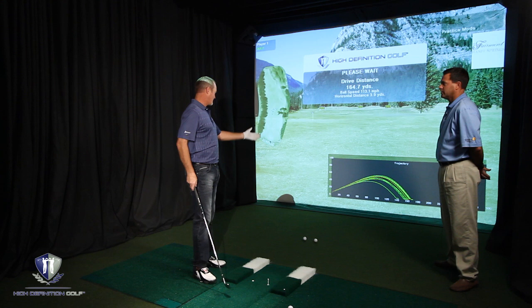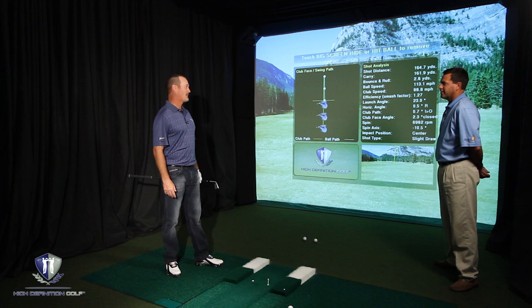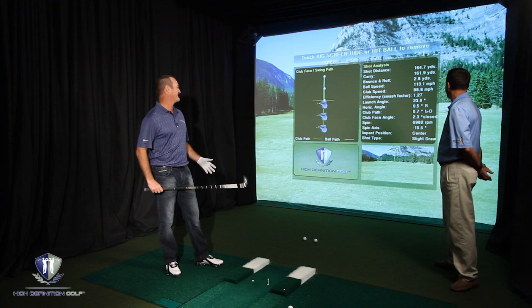Trajectory up, ball speeds up. That's nice. It's nice to be able to get that instant information or feedback from not only the numbers, but the equipment telling us what's going on. Spin rates are key. Distance is one thing, but spin rates are key. You don't want that ball spinning off the green when you hit a great shot. You've got to know the trajectory because you've got to get it over whatever tree you're going to be behind. And our carry distance — ultimately, the most important.